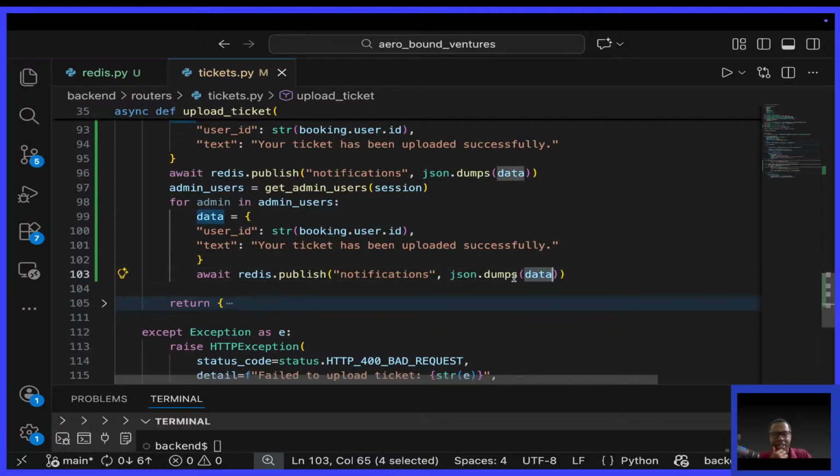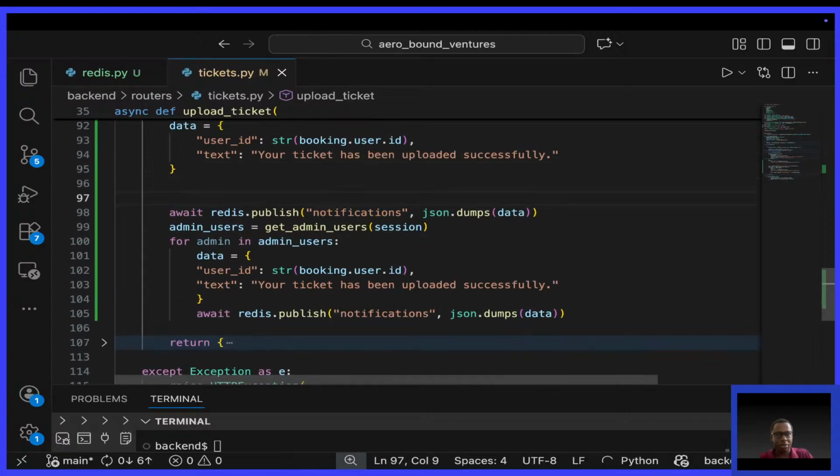Why I'm actually doing this is because I want you to see that the channel you publish to is the same. It's the notifications channel, but it can change depending on the number of channels you have and which one you want to publish to. Also, this channel doesn't have to be a magic string. We can create a constant for it, like CHANNEL_NOTIFICATION equals notifications.